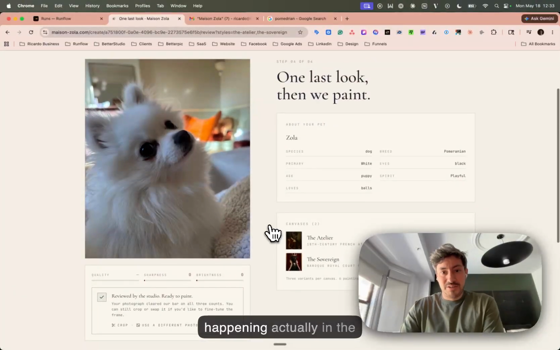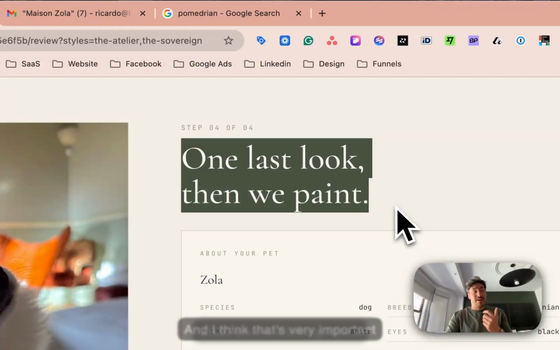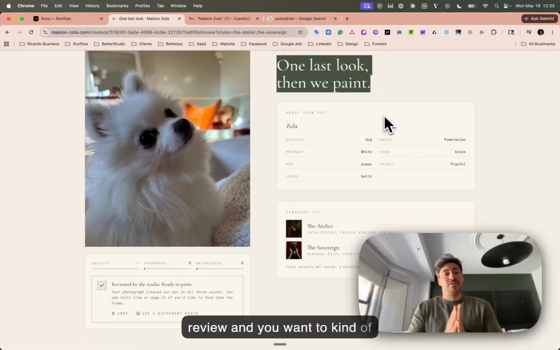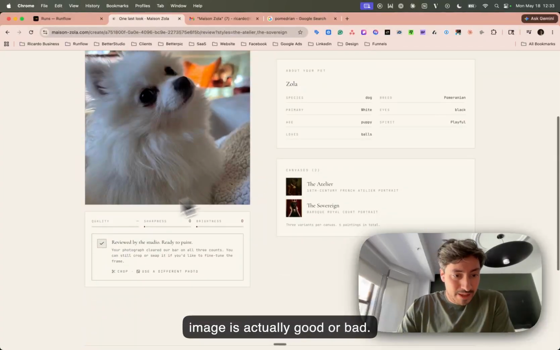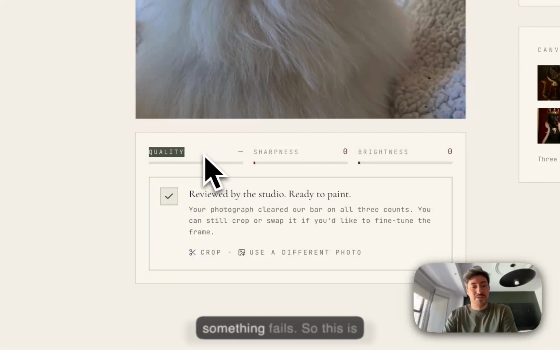What's happening in the background, before we paint, and I think that's very important when you're thinking about AI imagery, is you want to review and understand if the quality of the image is good or bad. Actually, this is my little bug. Of course, in production, always something fails.